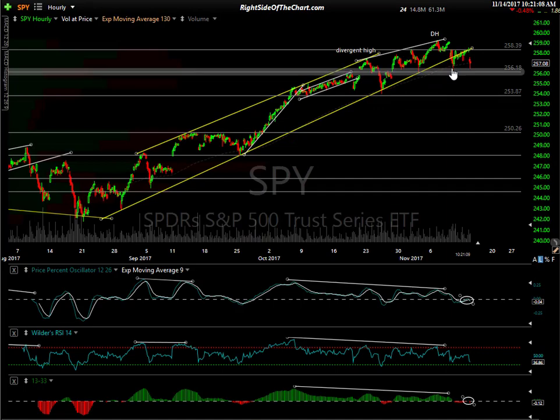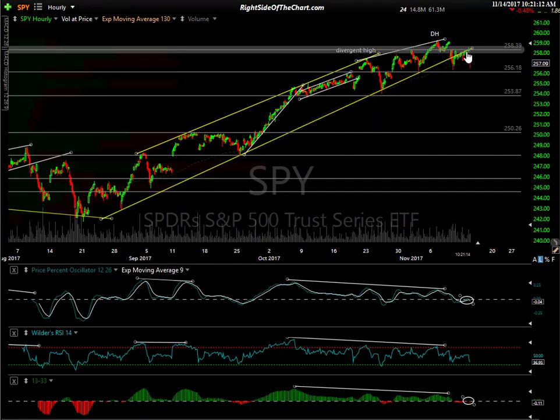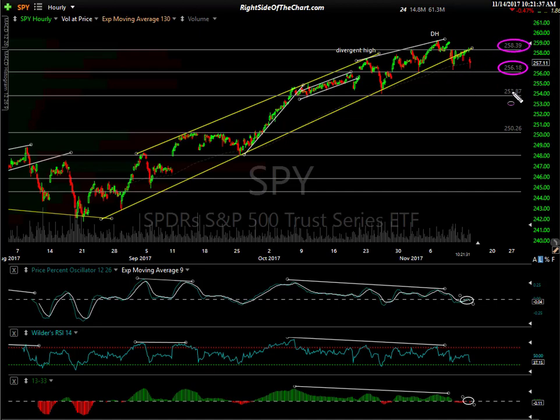SPY 60-minute chart. There's that breakdown, hit of support at 256.18, the bounce, the back test, failure on the back test of the trend line from below as well as that 258.39 level I recently highlighted. We gap down below, giving us so far a successful back test of that line. But that's a similar story to QQQ. The bears need to take out 256.18, and the bulls need to take out 258.39. Let's not make it any more complicated than that.